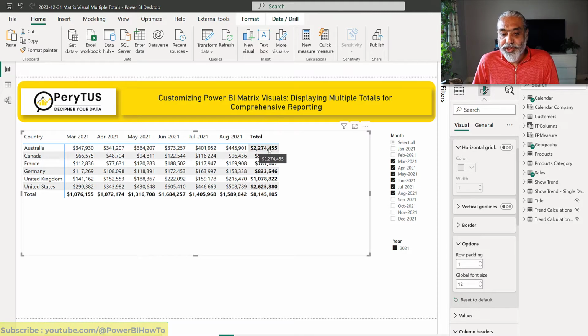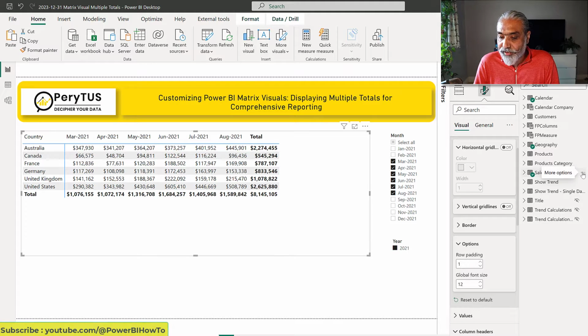Let's say the average turned out to be $100 and the current month sale is 90. In this current month versus average column, what we want to show is current month minus average, so that could be plus or minus, and then you can also calculate the percentage on top of that. The first thing we need to do is find out how we can calculate the average. What is the method we're going to use?